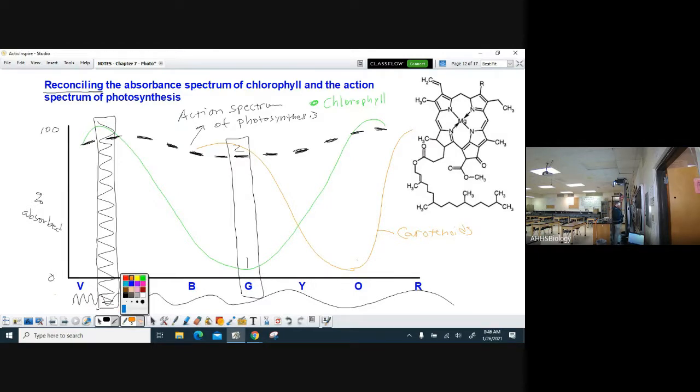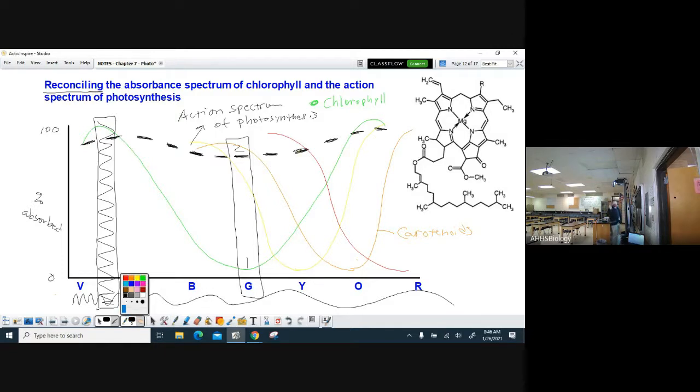The red ones, I think, there's anthocyanin, which is kind of red, but if it was red, it would look like this. And there are yellow ones called xanthophylls that look like this. And so there are other colors of pigments that help with this. And the overall goal is like this black line right here.